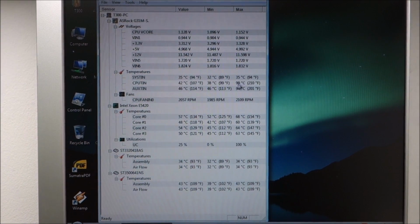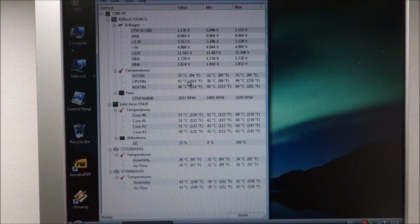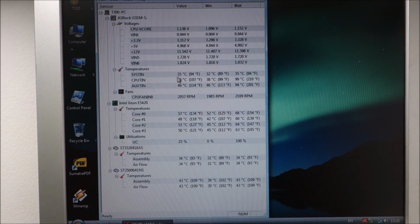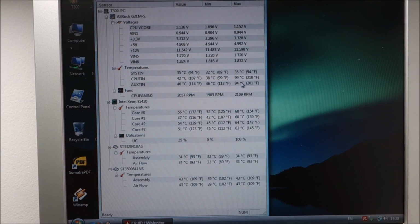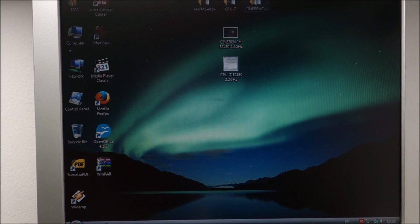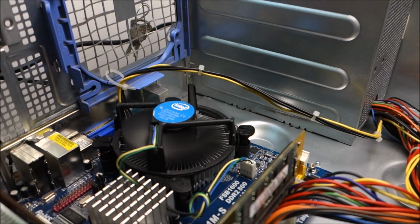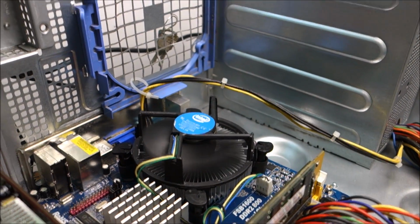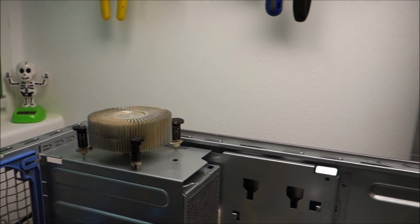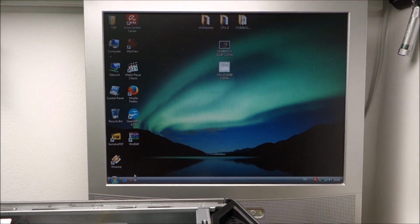I have no idea. I think these readings are completely wrong, because the instant value I never saw above 50 degrees. So how this comes up here, no clue. But anyway, just to be sure, I'm going to upgrade to that cooler from the tiny one there. This is twice as thick, and it's still all aluminum, exactly as that one, so it will surely do a better job. And after that upgrade, I'm going to start overclocking this thing. So let's do that now.